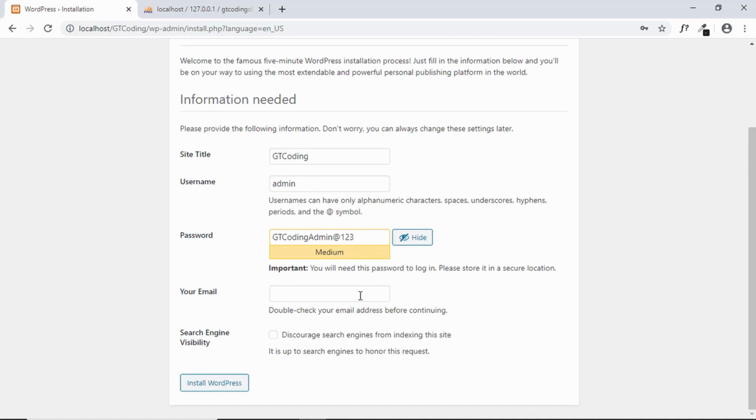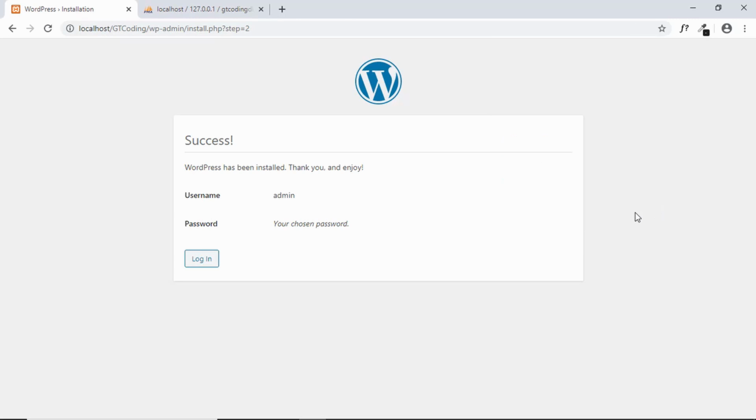And then you can type your email ID over here. So I'll just type an email ID over here, and then just click on Install WordPress, and we can see that WordPress has been installed successfully.